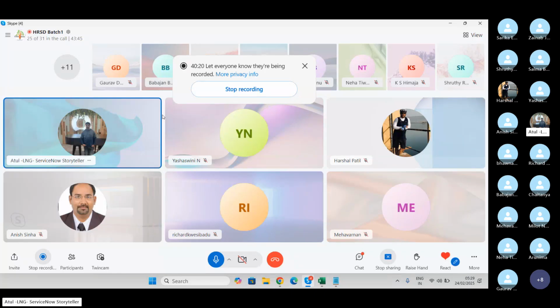Plus, ATF cannot test the look and feel. If you move any field on the form from top to bottom, or left to right, it cannot be tested in ATF. For that, we need a human being to test it.